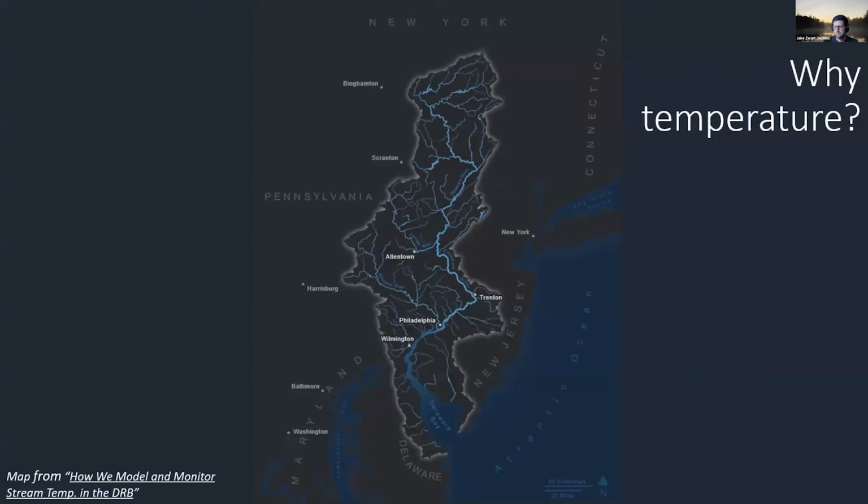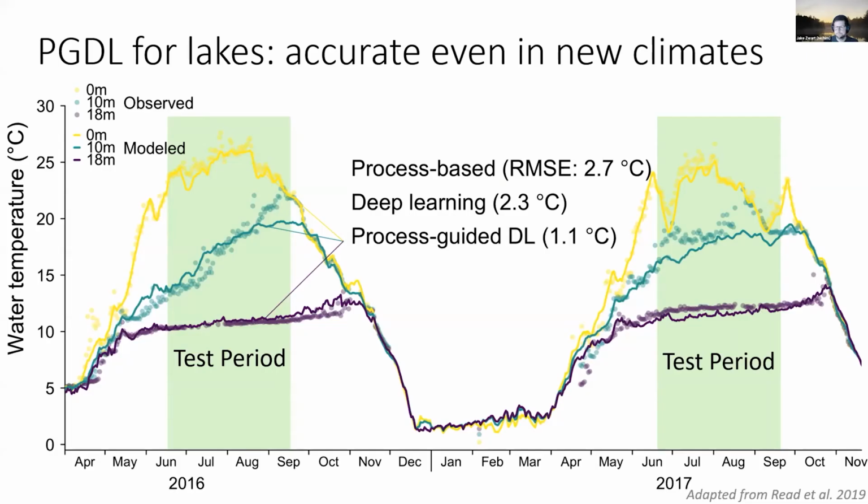Okay. We have a question in the chat here. Is the RMSE given on test only or averaged also over train in the current slide with the new climates? This is only on the test period. Yeah, sorry, I should have specified that.